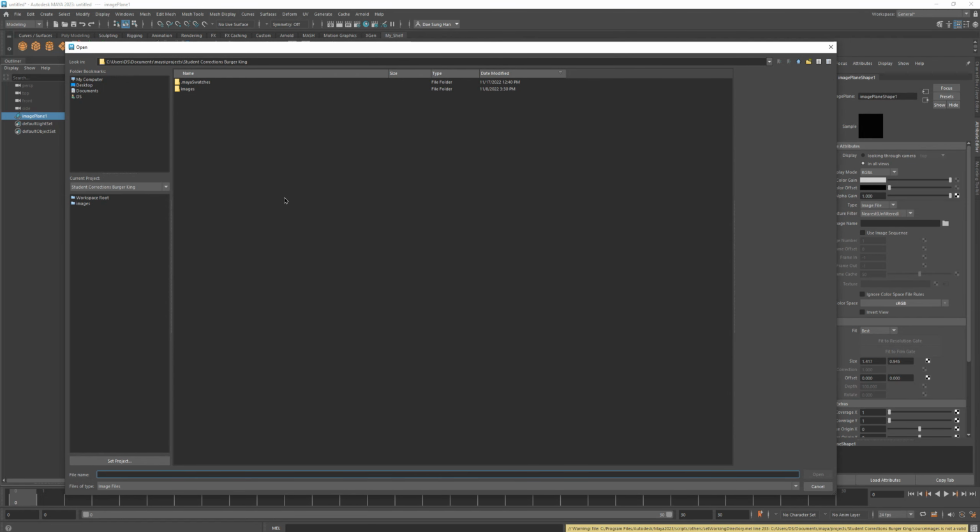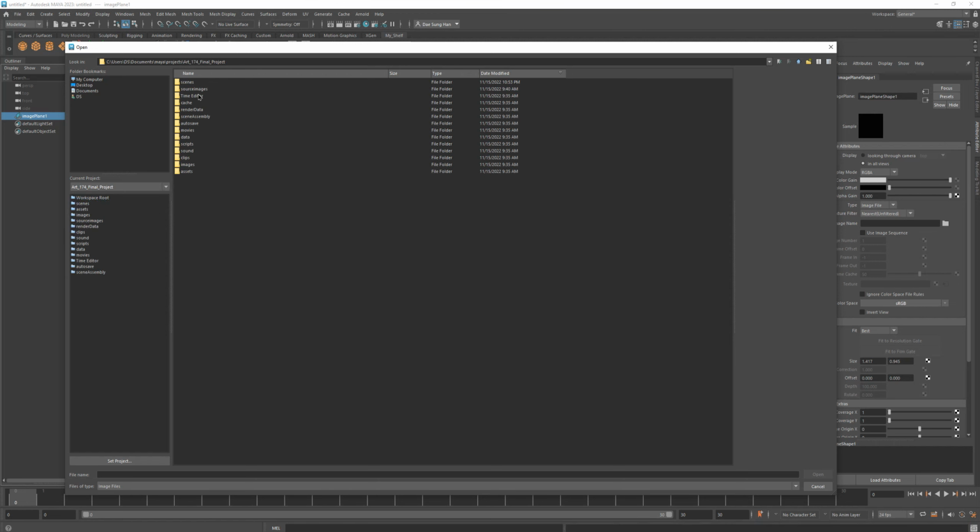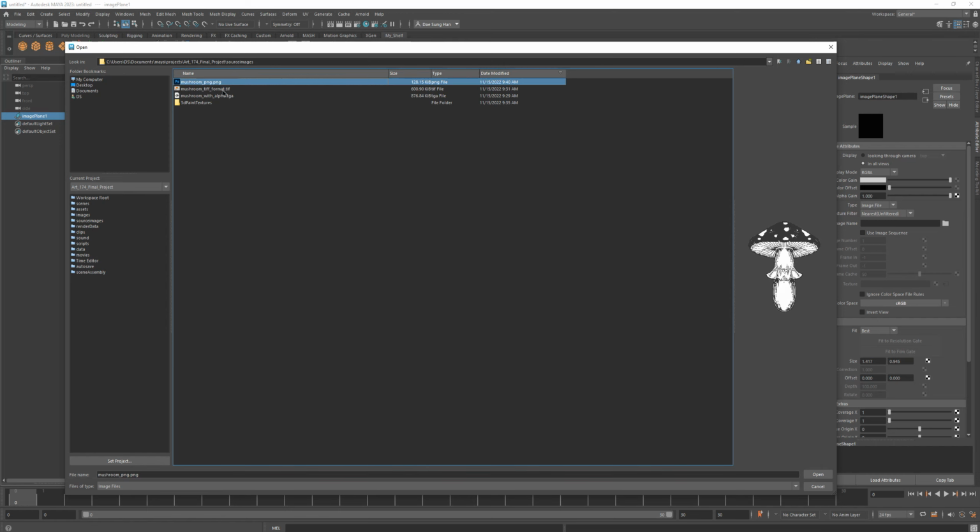I need to go to my default folder. Right now I'm in a different folder. Yeah, this is where I have it. Source images, mushroom, PNG.